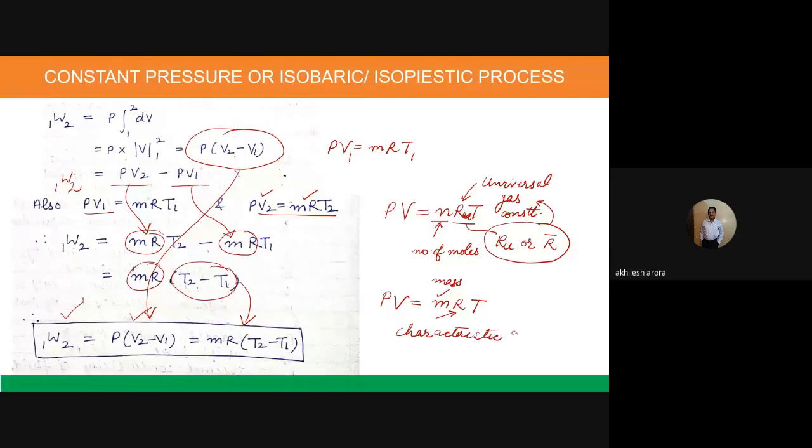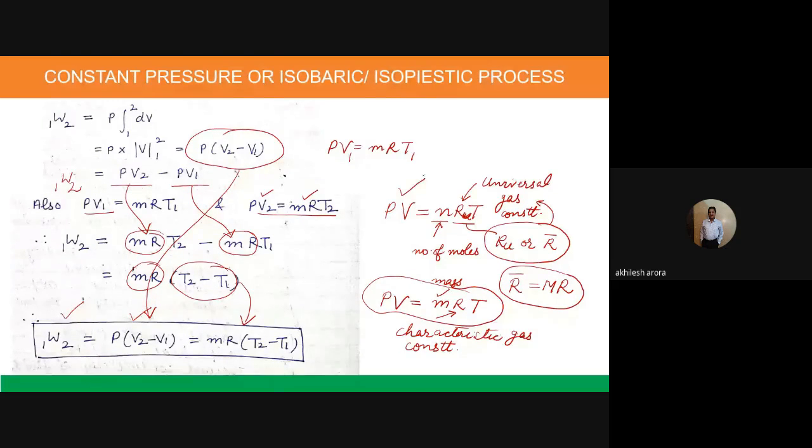Characteristic gas constant. And the problem which I discussed earlier also, I told you there is a relationship between R bar. R bar is equal to molecular weight of the gas multiplied by characteristic constant. So this is the relationship I told you earlier also. When I solved a numerical problem on calculation of the mass of the hydrogen gas, we used only this particular equation. So for this particular course, you should forget this equation.